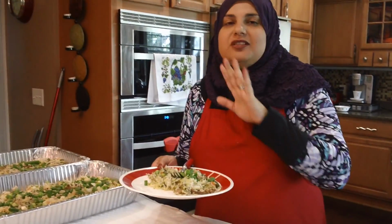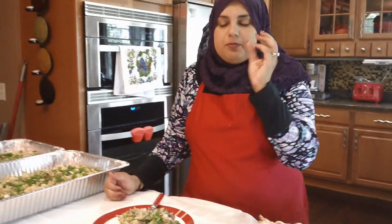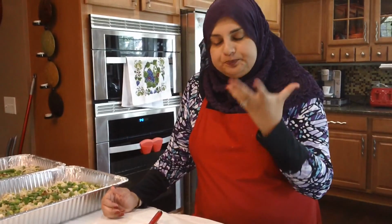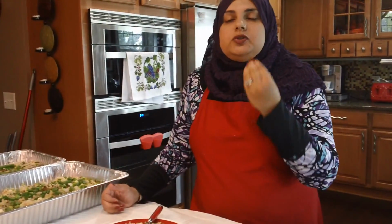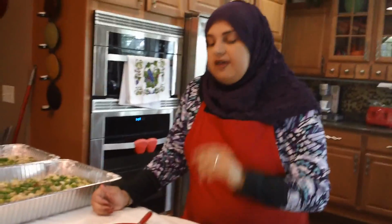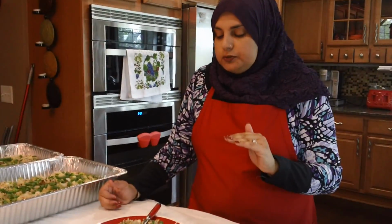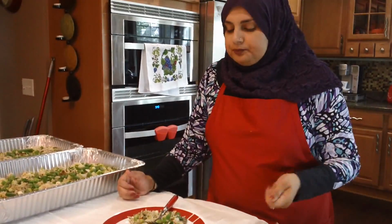Absolutely delicious. That smoky barbecue scent that we put in with the coal and the barbecue, it absolutely smells and tastes amazing. This is one of my favorite rice dishes. So simple to do. So now when you have leftover rice and don't know what to do with it, I have a recipe for you.